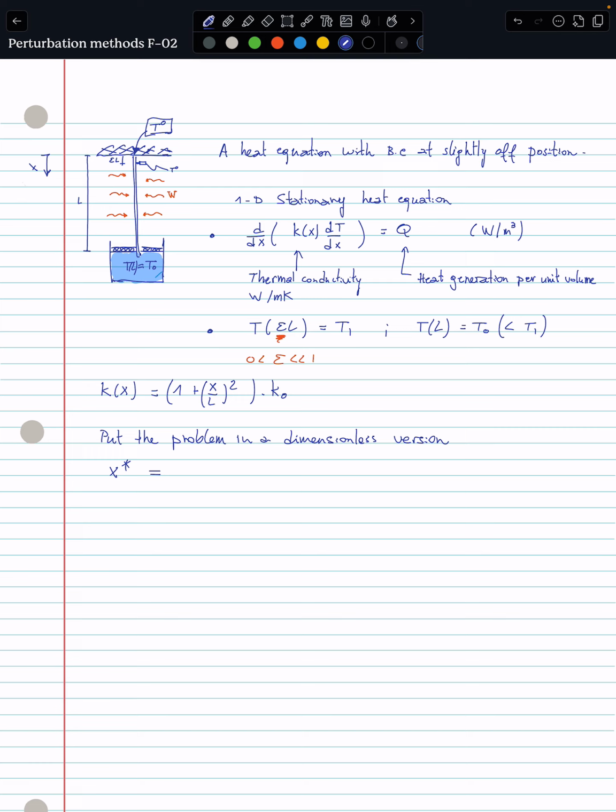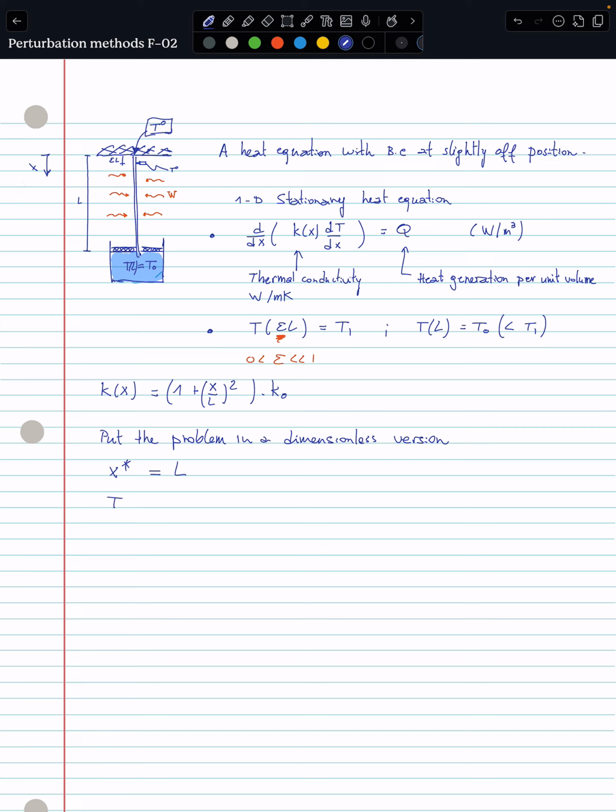So we can think just a minute of what we would use. Think of x as a curvilinear abscissa that is running along the edge. We have two distances in that direction: epsilon L and capital L. Remember, we should not use the small quantities to define the reference scales, at least not to start with. This is something that we might do very soon, especially when there are boundary layers, but not to start. All right, so definitely there's no other option than to use the total length of the rod, so capital L.